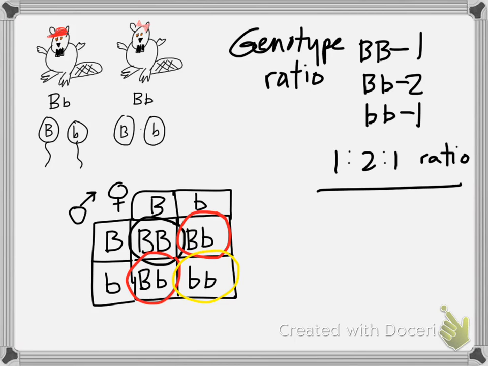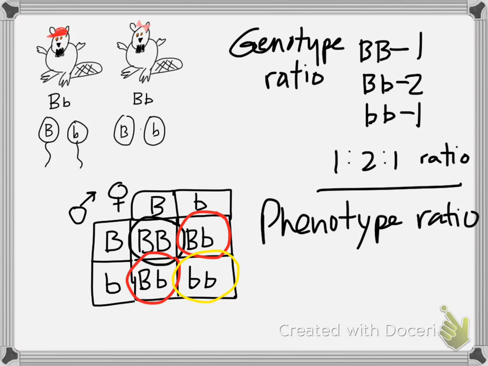Now, genotype is the type of genes you have. Phenotype is the physical appearance of the organism. So for this trait, eye color, let's do our phenotype ratio. There are two possibilities for phenotype. Give me one of them. Red eyes is the recessive. We usually list the dominant first, just a matter of course. Pardon? There you go. So our two possible phenotypes are brown eyes or red eyes.